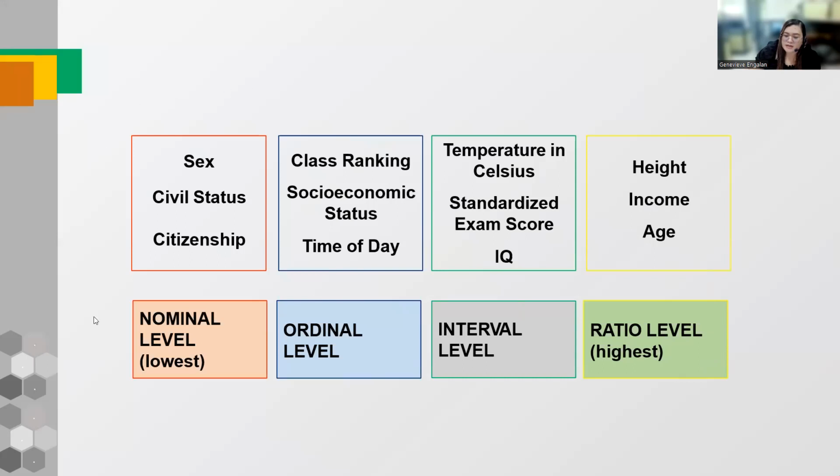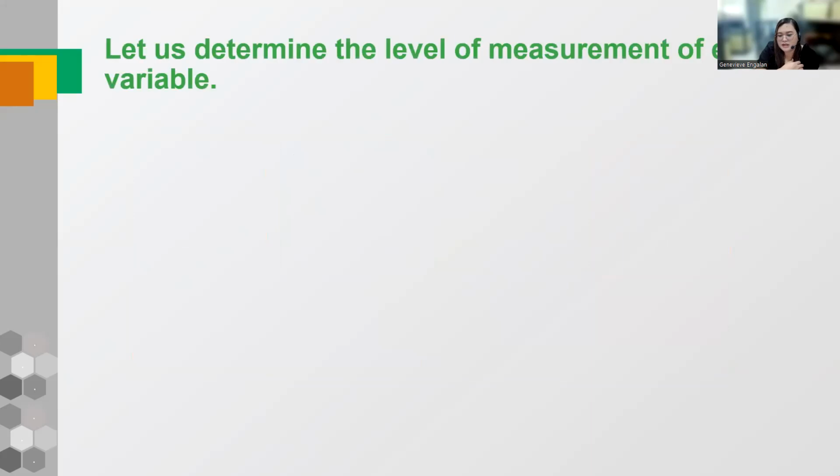So class, dapat kabalo ani before mo-maganda ang research. Okay, there are statistical tests nga mag-require nga dapat ordinal ang imuhang data, dapat ratio level ang imong data. So dapat kabalo kung unsa ang nominal, ordinal, interval, and ratio level. Okay, so let's identify or determine what level of measurement each of these variables are.